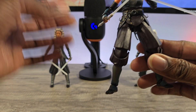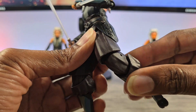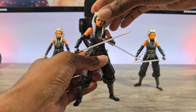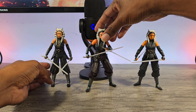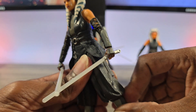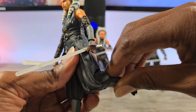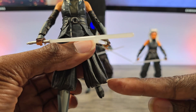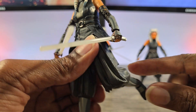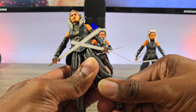The only thing with SHF and the Mafex — which I think Black Series actually did better — is I don't like how they handled this knee joint. Black Series did a great job of keeping the pants low and putting that joint integrated, so the pants still hang low when you're bent, just like if it was in real life. I think they did a much better job with that.